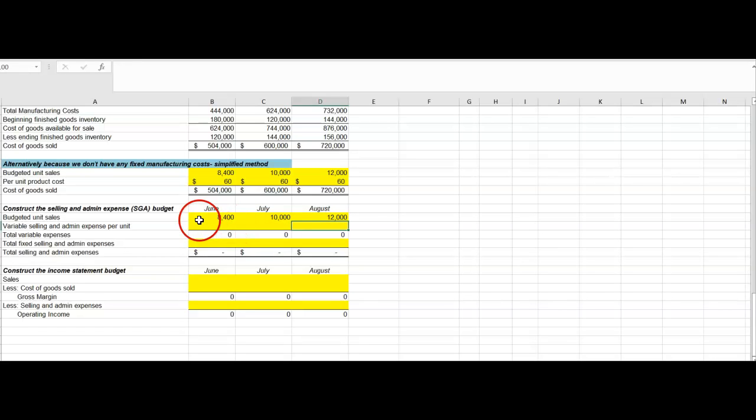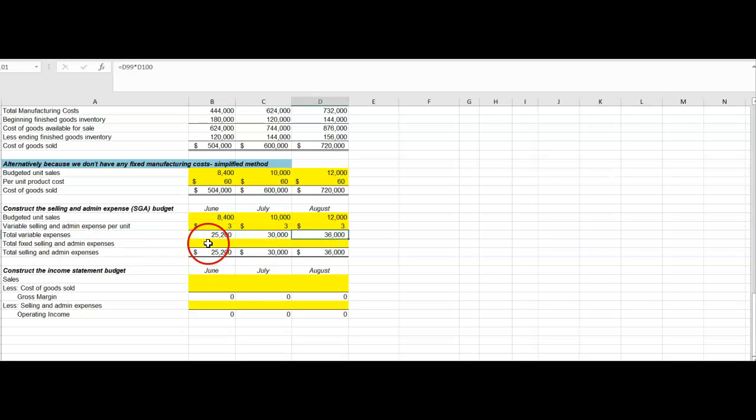Okay. And again, remember this is going on the income statement, so we're not focused on what we're putting into ending inventory. That's going to stay on the balance sheet until we sell it. What we're focused on here is what goes on the income statement, and that is everything that we actually sold in the current period. So this is what we're projecting we're going to sell in each period. Our variable cost per unit sold is going to be $3. So that's our variable selling and admin cost for each period.